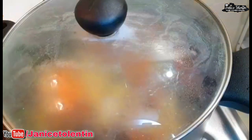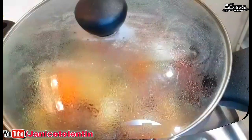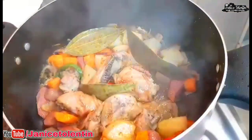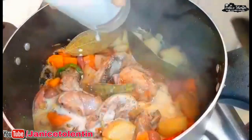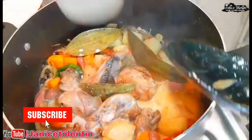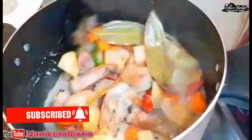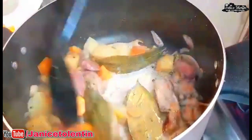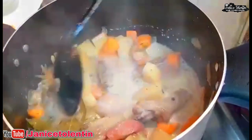So let's wait like 2 minutes and then we can add the buttermilk. So let's open. And then we can add the buttermilk. Alright, just mix it nicely and simmer it until the chicken and the carrot and potato will be cooked.